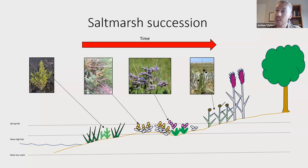But it doesn't just stop there. As vegetation colonizes your estuarine mud, what you'll find is like a mesh. Your vegetation begins to trap sediment. And the level of your salt marsh begins to rise up as vegetation continues to capture your estuarine sediments, all that lovely mud. And as levels begin to increase, a raft of different species are able to colonize, because as levels increase, the sea inundates that area less and less. And so as levels increase, you don't have your pioneers perhaps anymore. You'll get a different range of species in your salt marsh, especially things like your sea lavenders and beautiful little plants like the sea purslane.